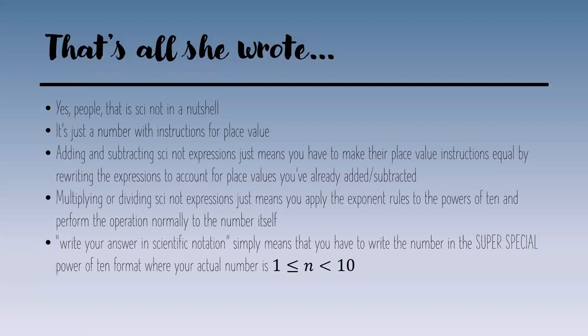And that's it. If it says write your answer in scientific notation, that just means you have to rewrite it in that super special format where you are multiplying your power of 10 by something that's greater than or equal to 1 but less than 10, and account for that in your power of 10. So you make sure you're saying, okay, well, now I have to move extra spaces to get back to the real value, or now I have to move fewer spaces to get back to the real value if you have moved because of division. Okay, and that's it. And now I am hoping that this was helpful.